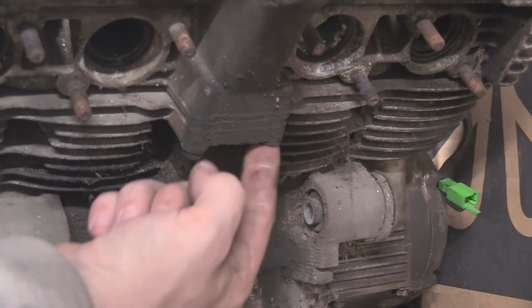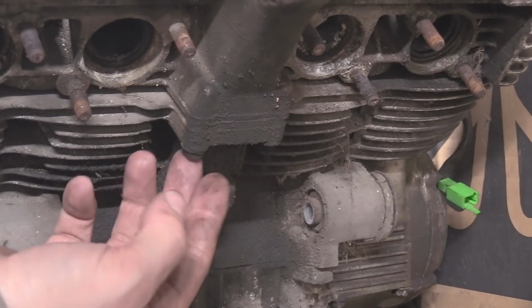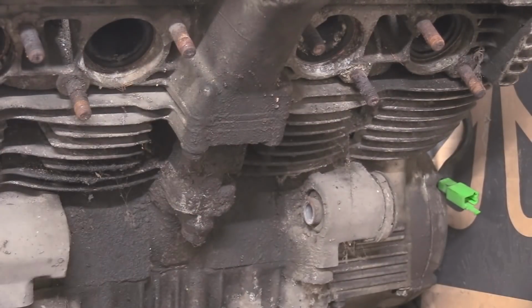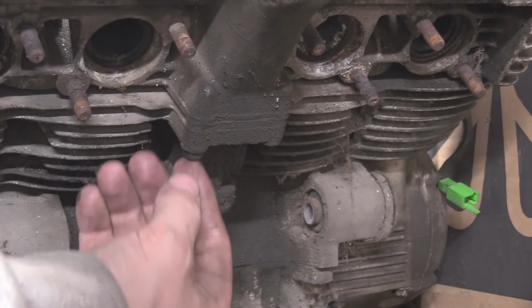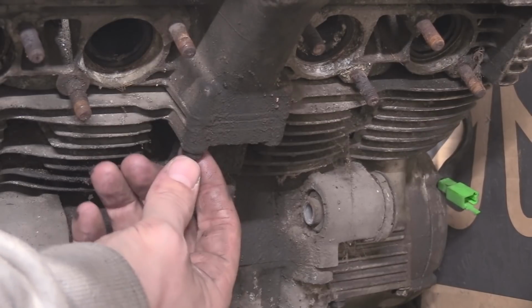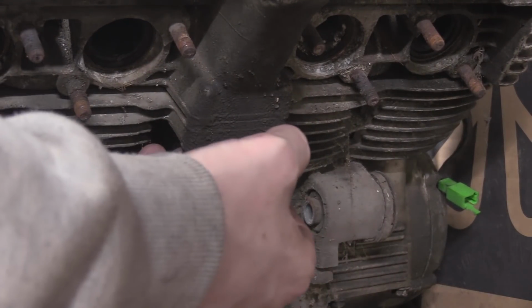So yeah, that stud came out. This has still got a nut on it. That's the one that's sheared. So what it is, it's a stud. There's a nut here, there's a plate and then another nut. And the nut was so fused and welded to the thread that when I undid it, it basically just fucking torsioned that off. It twisted the shit out of it.